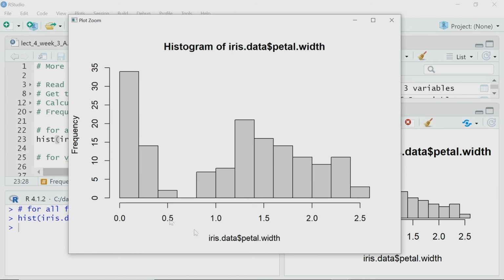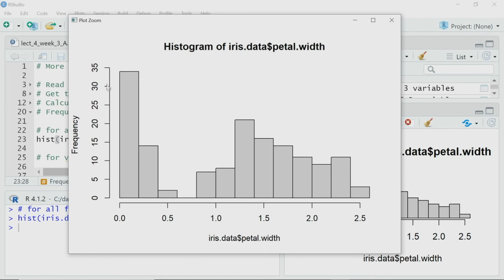Now, you can easily see I have a mixed population. Obviously, I have different varieties of iris flower in it, and their petal widths are not all similar. So, I have distinct behavior here. There are some flowers which may belong to this lower part of the histogram, whereas the other flowers may belong to this extended one, the larger one, right?